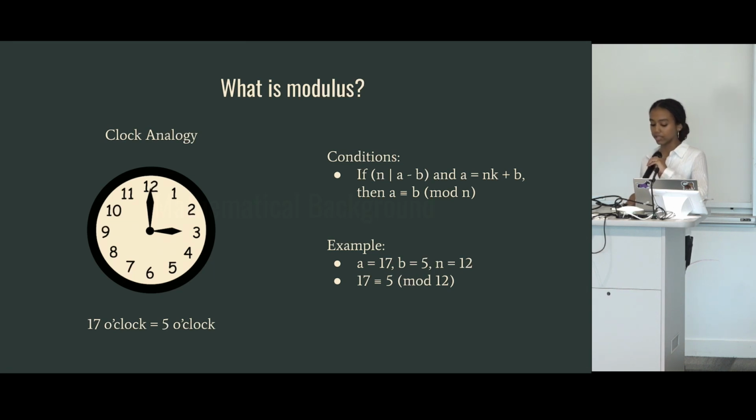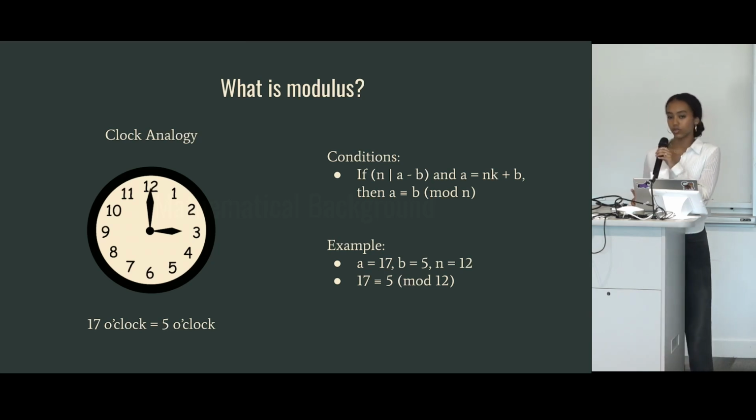This wraparound effect is why so many cryptographic algorithms are secure and efficient. Another part of modular arithmetic is congruence modulo n. Congruence modulo n shows how two numbers will leave the same remainder when divided by n. It basically says that two numbers are equivalent in a system where we wrap around after reaching n.